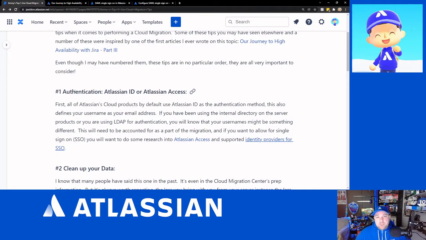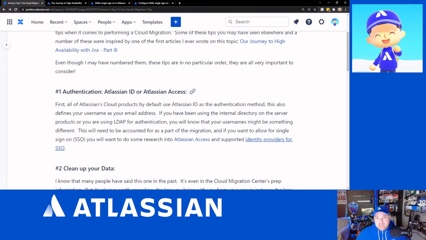When you're going to be using the cloud products, by default, you will be using Atlassian ID. You can use Atlassian Access, and I'll get to that in a second, to connect to your other identity providers, but Atlassian Access is going to key off of email address. This is super important.